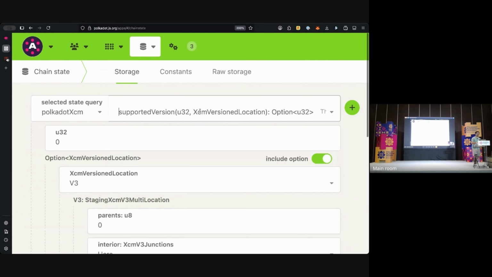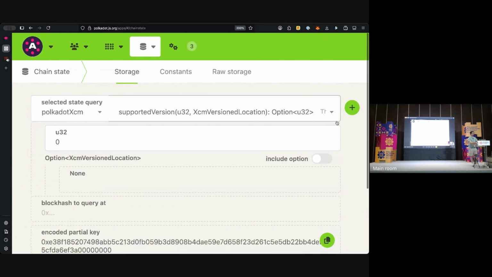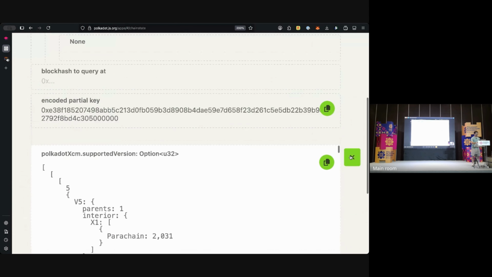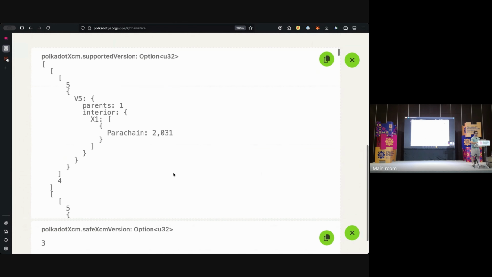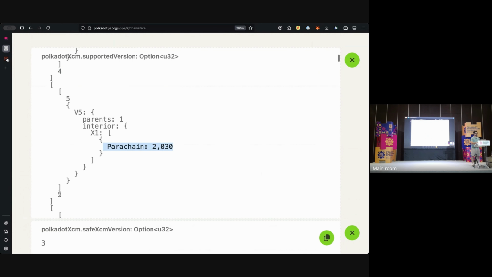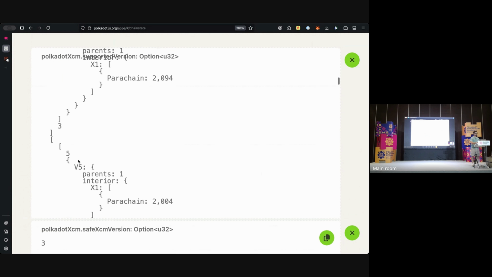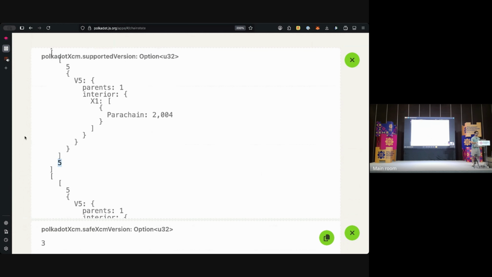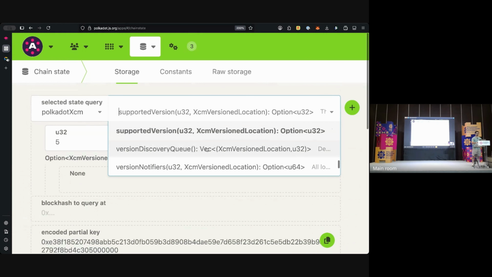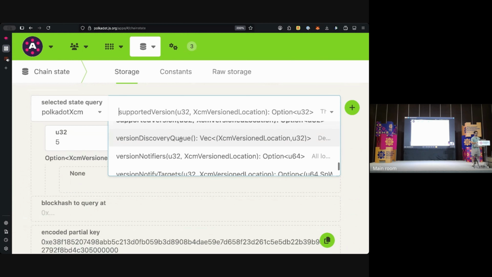And then this is a supported version map. Which will give you, for example, for this parachain, they support version number 4. For this parachain, they support version 5. For this one, they support 4. For this one, they support 4. For this one, they support 3. And so on, right? And that's the part of version discovery.